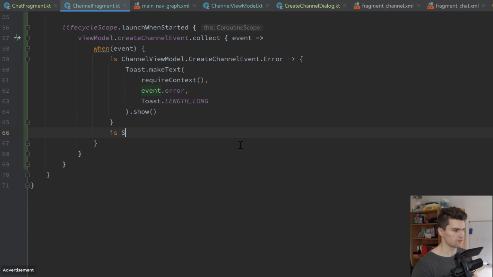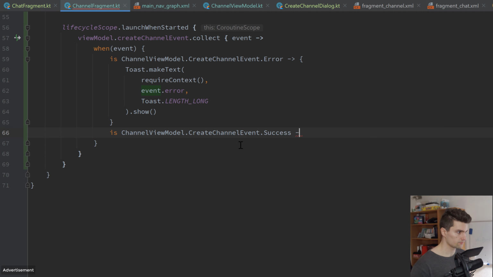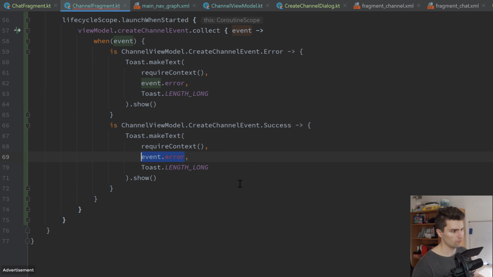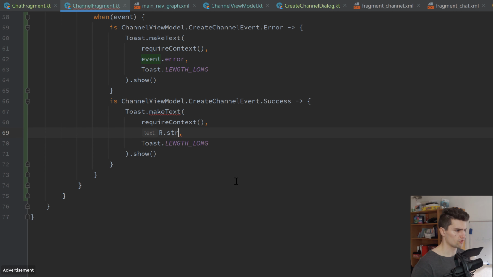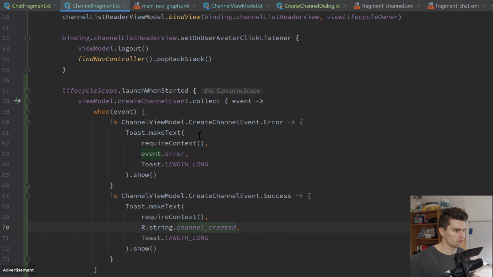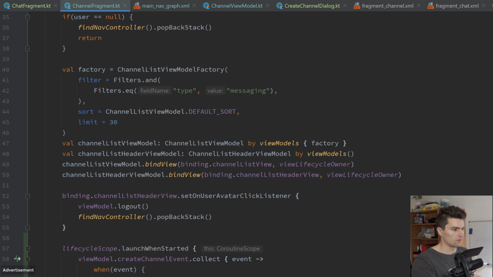And if it's not an error, if it's successful, the success from the create channel event here, then let's also show toast. Instead of the error, I think I already have a string resource, channel, import R, channel created, yes. So that is pretty much it. So if we just get an error here from the create channel event, we display the error, and else we display that we created the channel, and then we need to minimize and open the app again, because as I explained, for guest users that's a little bit tricky. For normal users it isn't. So in a real app that won't be an issue.